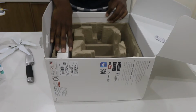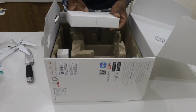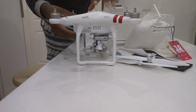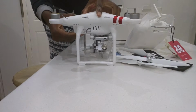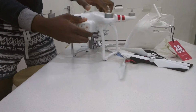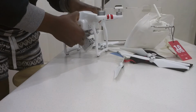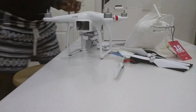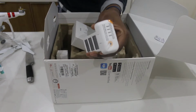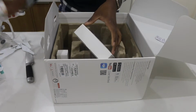And then we have, what is this? Oh, this is what charges the battery. The battery actually came attached on the drone. Let me just see if I can move it. There we go. Here's the battery. I think for you to charge, use what comes in here. Let's actually just open it quick and put the battery on the side.